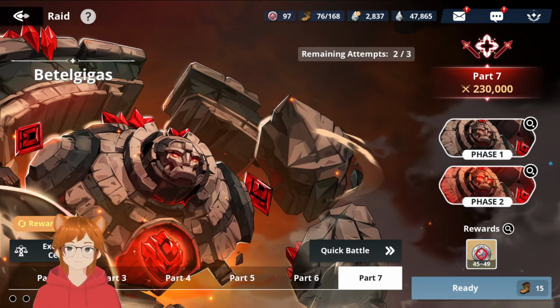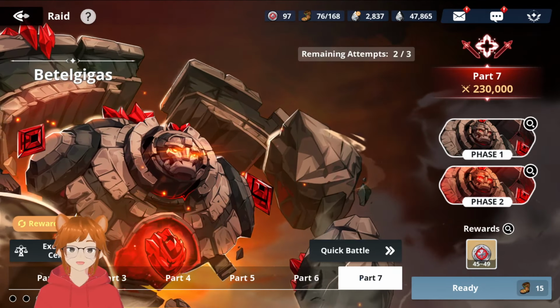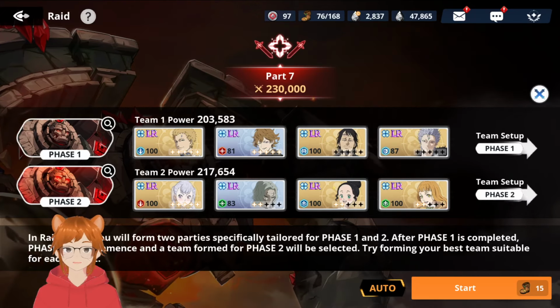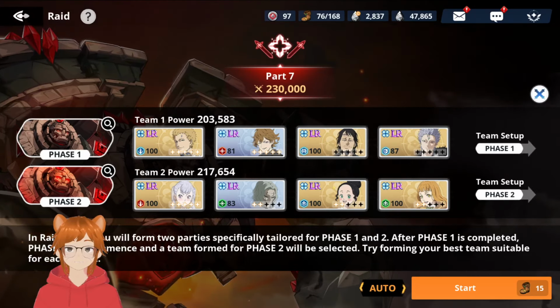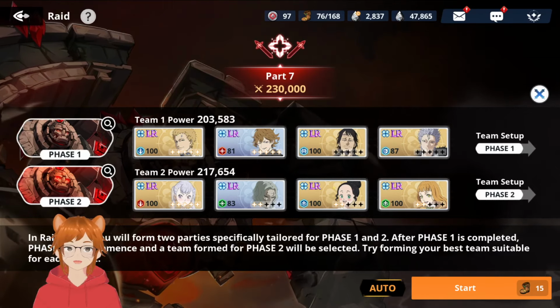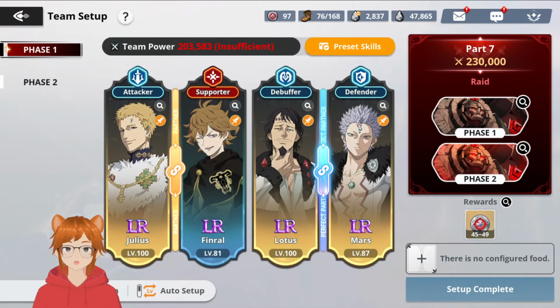But in any case, here's what I cleared. It's not necessarily a guide, as I've mentioned before, so just use it as reference. I actually used the same team that I did on the previous raid for one of the phases. This is a personal favorite: Julius, Finral, Lotus and Mars.